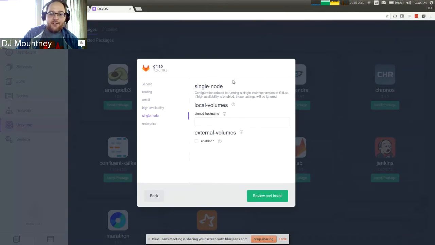So we're in a single node mode, and in single node mode, there's a couple different options for how you do your storage. The ideal option is just to enable external volumes, which, if you had external volumes set up in your cluster, you just hit enable and this would all just work. As your application comes up and down, the right volume would be attached. External volumes requires a special driver to be installed in your cluster, which I don't have installed. And because external volumes is experimental in this first release, that's going to be the case.